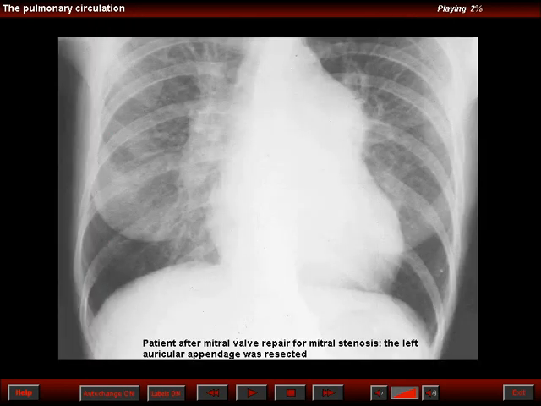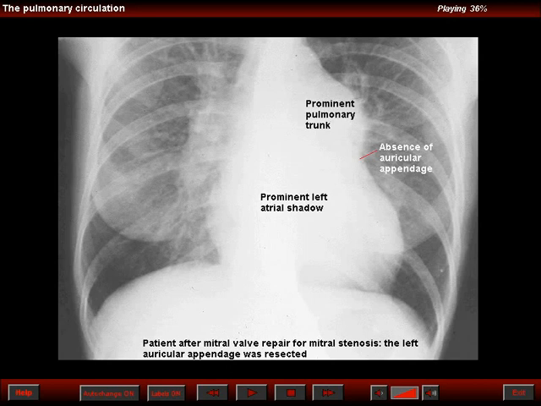In patients who have had a resection of the left auricular appendage, the frontal view of the chest mimics precapillary pulmonary hypertension. Note in this case the enlarged pulmonary trunk, but note that below it we do not see an enlarged left auricular appendage. However, there is a faint double density, faint disc-like opacity in the central portion of the heart and prominent pulmonary arteries and veins of the upper zones and relative narrowing of vessels in the lower zones.